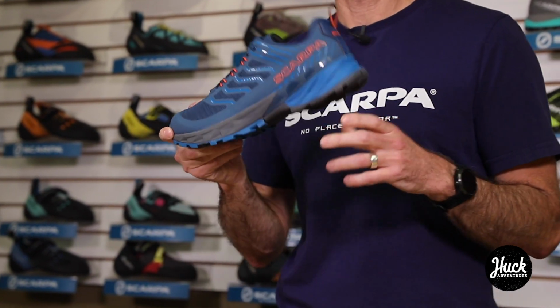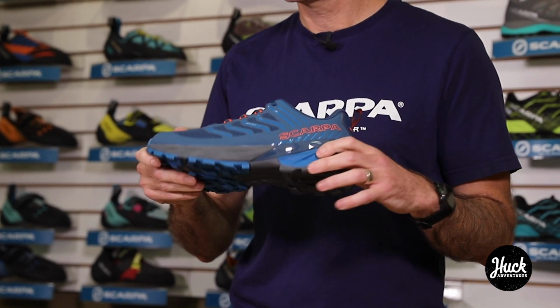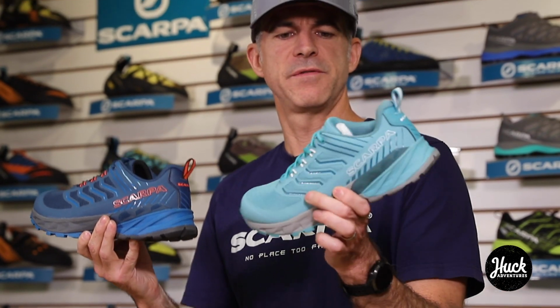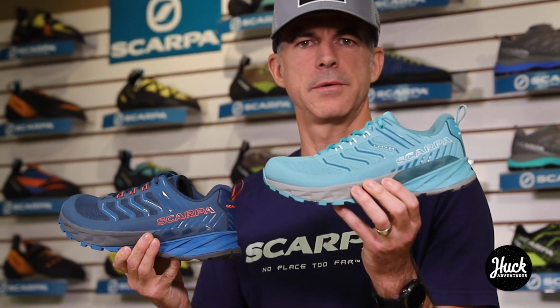The Rush is actually going to retail for $139 next spring, and the men's is available in this color, the ocean blue, and the women's is available in aqua, which is this color here.